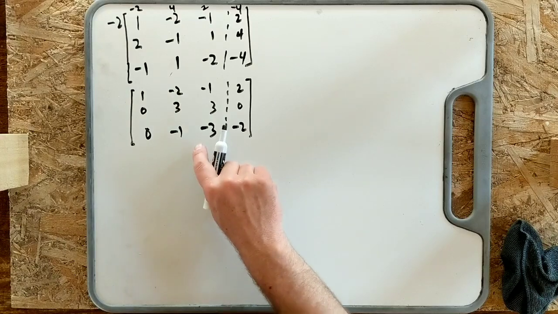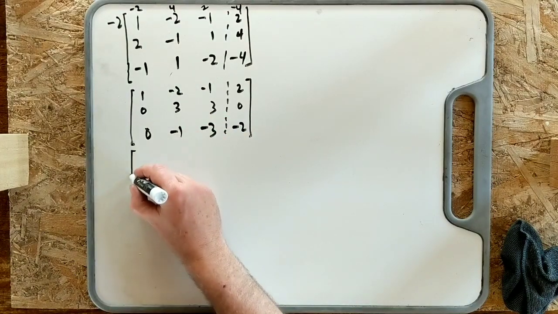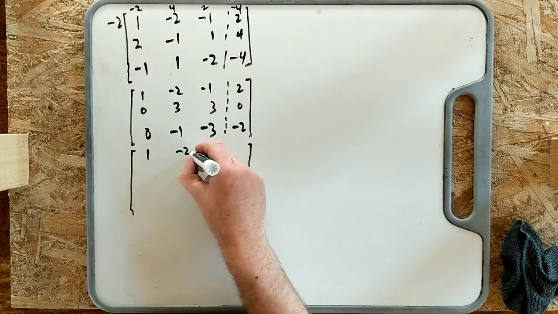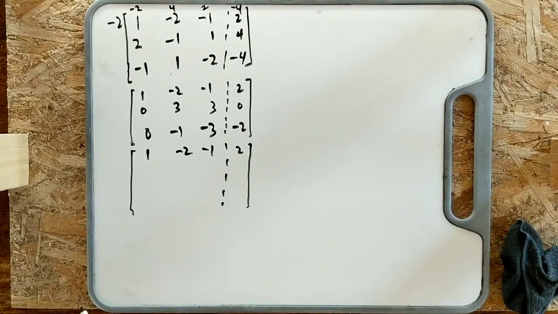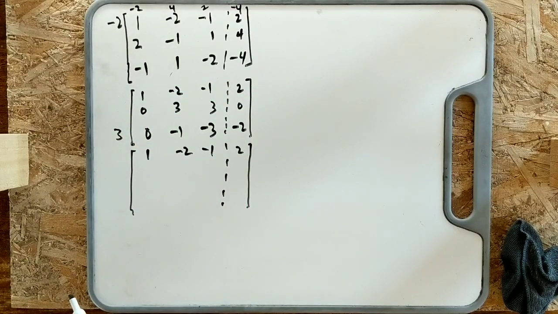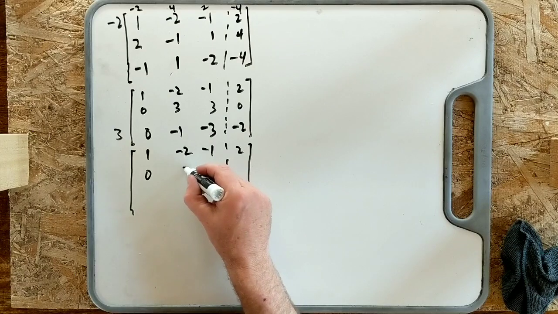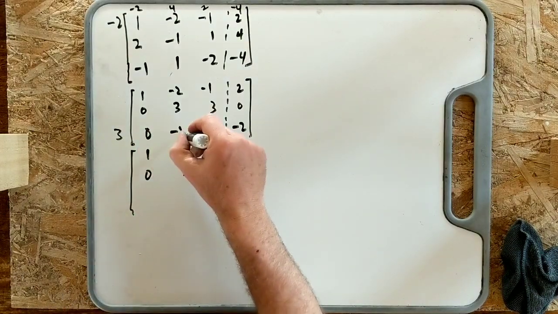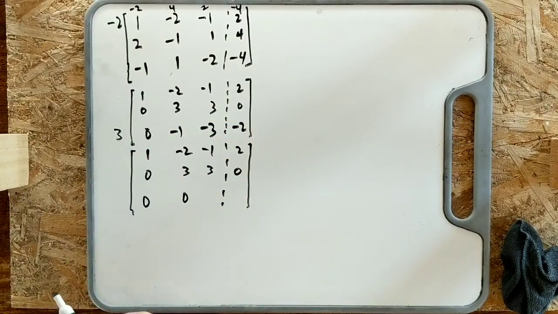Okay, now I am going to eliminate this here and make that 0. I'm not going to even touch the top equation, so I'm just going to leave that. Second equation, therefore, I'm going to have to multiply the bottom one by 3 and then add it to the other one. So let me do that. This one's not going to change either. I'm going to make that 0, 3, 3, 0. I'm just going to change the bottom one. So 3 times -3 is -3, plus 3 is 0. This stays 0. 0 times 3 is 0.